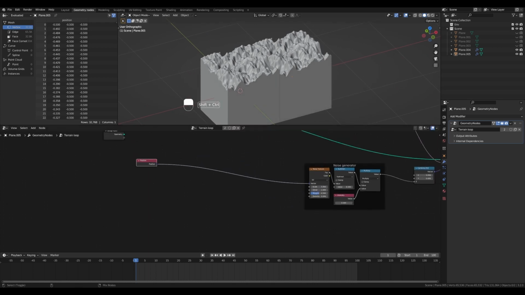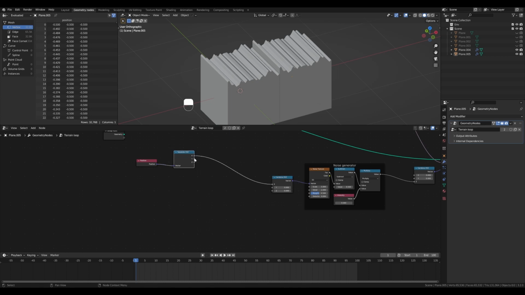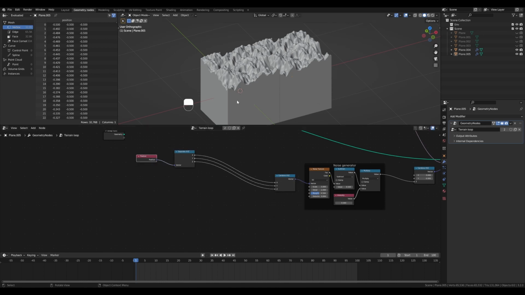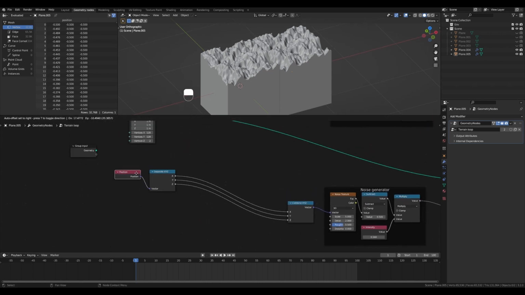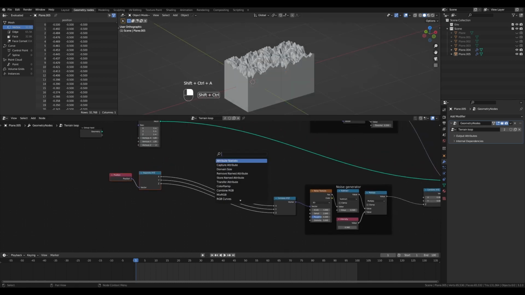So we're going to add in a combine XYZ node here, and also its opposite, which is separate XYZ in there. And I'm going to drop that in here and then bring that back. So we have, I'm going to hook this all up again. Okay, so nothing changed. We just are giving ourselves access to the XYZ components of each of the vector mapping.